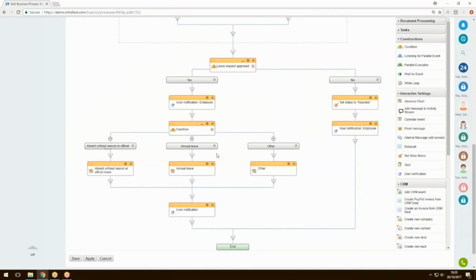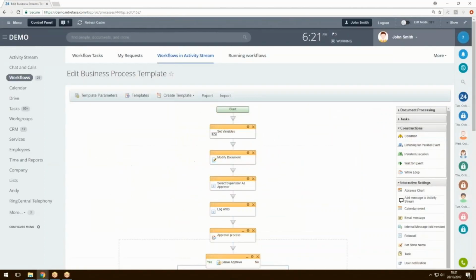What it allows you to do on the on-premise version is set annual leave. So, for example, if somebody has 20 days entitled leave for the year, as soon as their leave gets approved, say it was 5 days holiday, it would then take it off their 20 days leave entitlement, giving them 15 days.